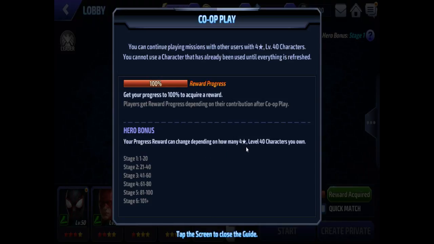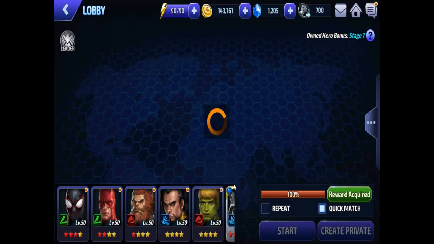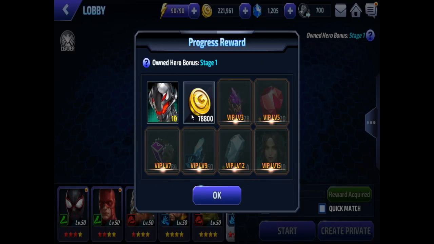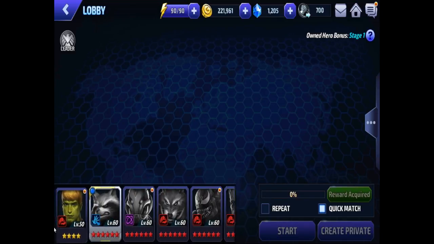Depending on how many 4-star level 40 characters I own. There's 101 characters in this game. Oh, yeah. Okay, see, now it's costing me freaking repeat tickets. Now that, I have to say, is kind of stupid. Now you want repeat tickets from me, so I don't sit here and do this all day.